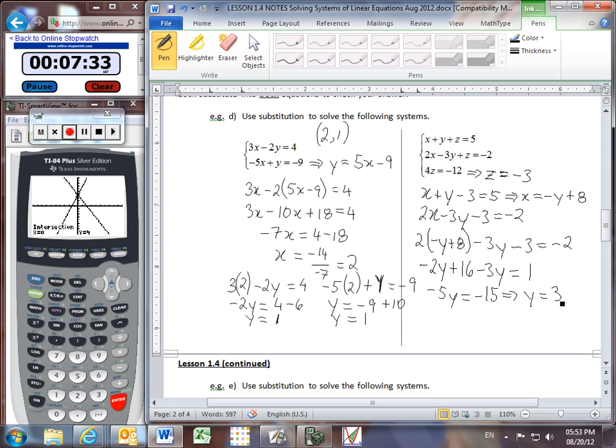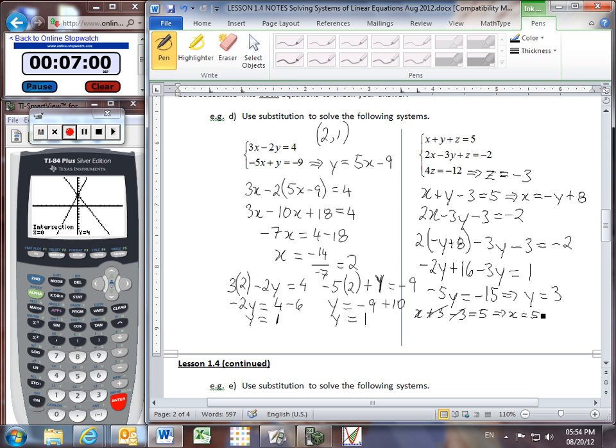Let's substitute it back into the 2 equations that I was just working with up here. And let's substitute it into one of them first and see what the x value is. It's the only one I don't know yet. So my x plus this discovered y value of 3. And my z value we said was negative 3, so the plus z becomes a plus negative 3 equals 5. Nicely, the 3's are going to cancel, and so x is equal to 5.